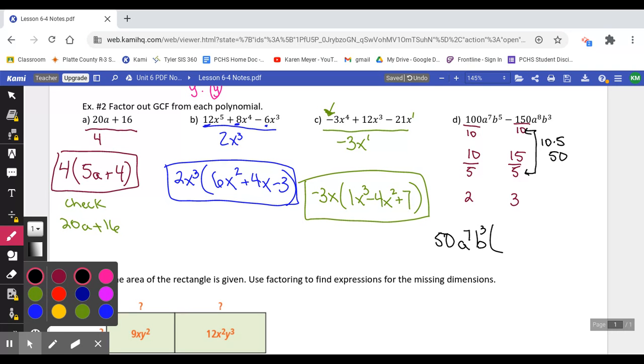Coefficient. Well, we already have the coefficients listed here. We said that's a 2 for the first one. And then taking 7 a's out. So I'm taking all the a's out, so there's none there. Subtract your exponents for b. So 5 minus 3 would be b to the 2nd. Minus, I already got my coefficient here, which was 3. I have 8 a's and I'm taking 7 a's out. So 8 minus 7 is a to the 1st, or just a. And for b, 3 minus 3 is 0, so there is no b's. Done.